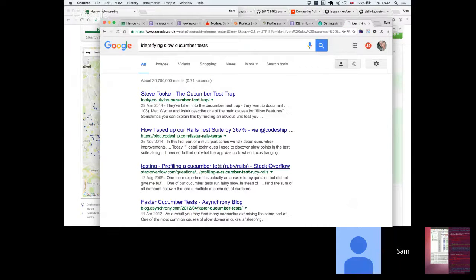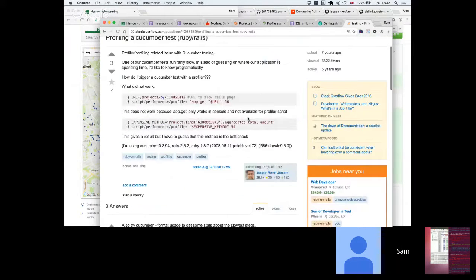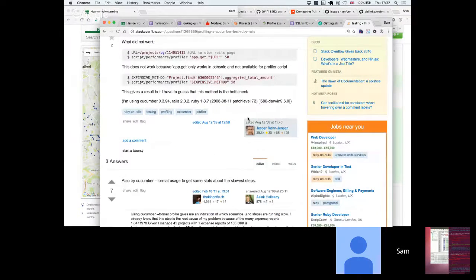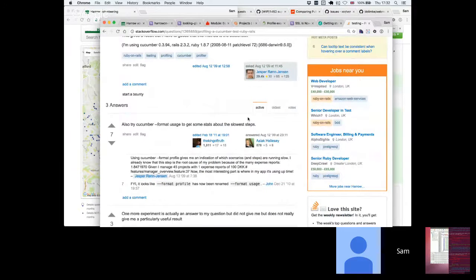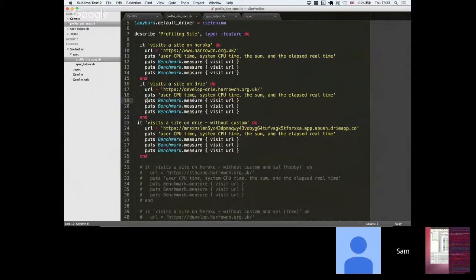And is there a way for us, with this benchmark, to get it into a data structure? Some kind of in-memory data structure, at least, that could be dumped to a file at the end. Instead of puts here, we could be writing the output to a file, like a CSV or something, and port it into some statistical package.